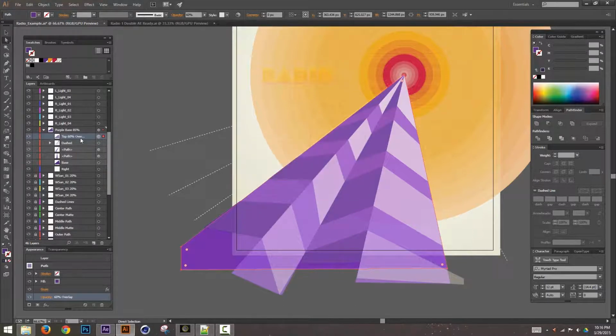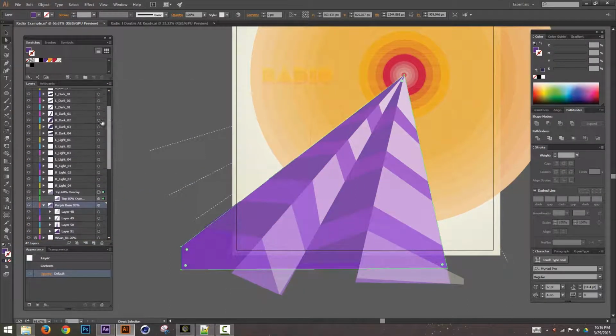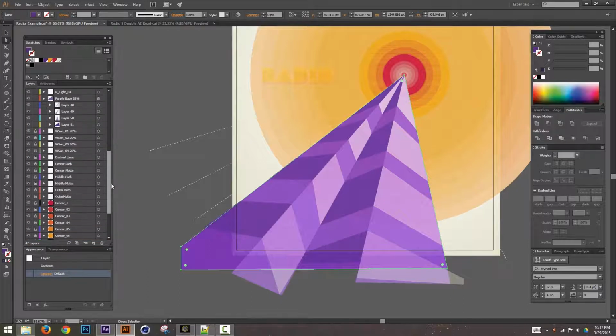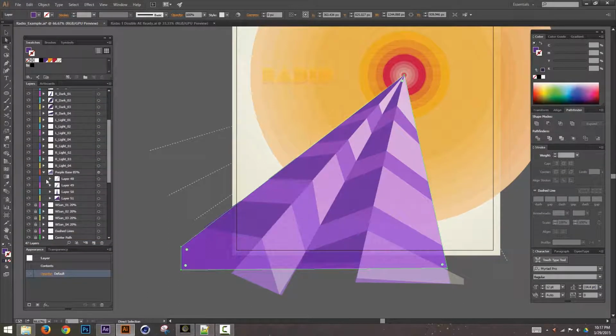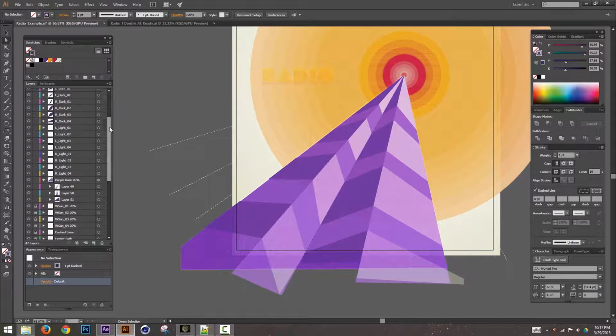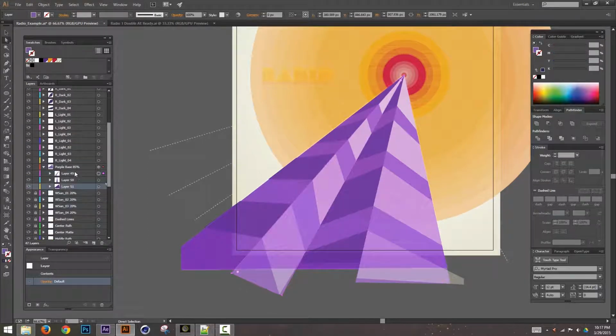60% overlay for our blend mode, and we are just going to hopefully drag this out. No, needs to be on its own layer. Okay, so this overlay is just that, it's an overlay. Now we want to try and keep everything in order as much as possible, so that's just going to get bumped right up to the top right now. And our dashed lines are going to come up to the top also, because those belong above those paths. These belong below, so we're just going to grab those out.